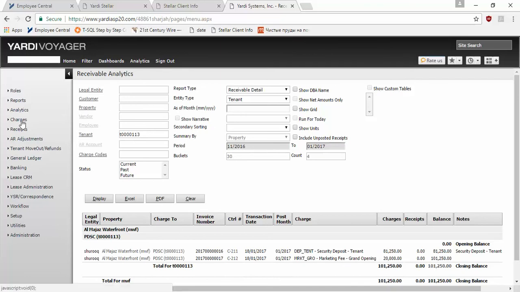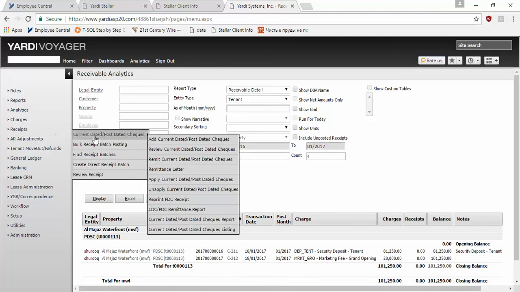Maybe PDC receipts will be created before the opening charge, maybe after, but in this case we assume we already created a deposit charge, and after that we create PDC receipts. So unlike charges that actually affect our AR and income, receipts affect our AR and cash. Yeah, so it's credit AR, debit cash. Now, the important thing is that PDCs in Voyager do not have any financial impact until they are applied to charges.